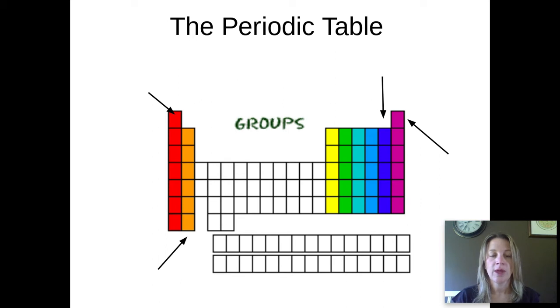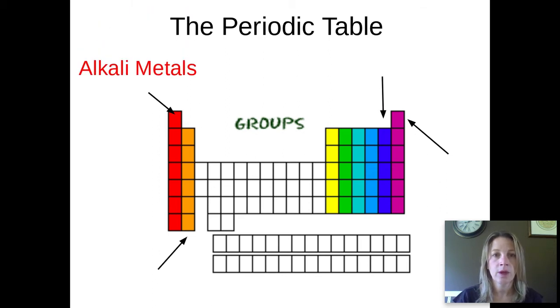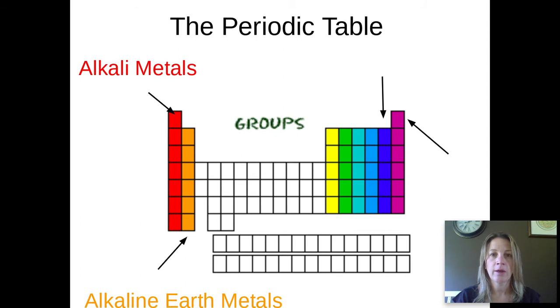So, what you need to be able to do is identify the main groups. And the main groups that you'll be responsible for knowing the names of or knowing the charges of the ions in that group are the alkali metals in group 1. So, it starts with hydrogen, although hydrogen is not a metal. We'll talk about that later. And then you have lithium, sodium, potassium, all the way down. Group 2 are the alkaline earth metals. So here you have beryllium, calcium, magnesium, and so on.